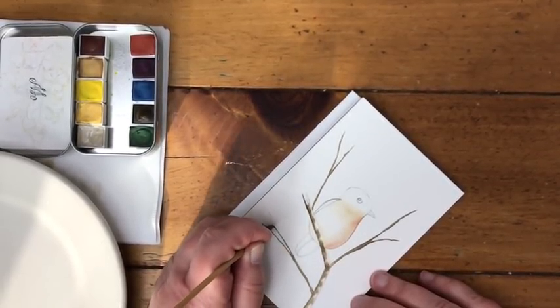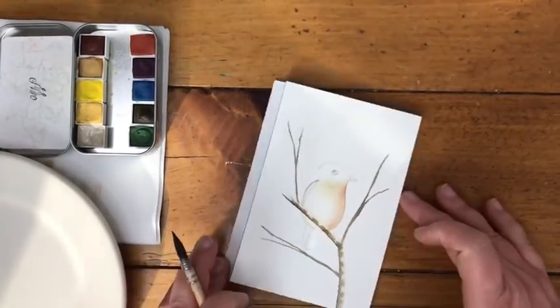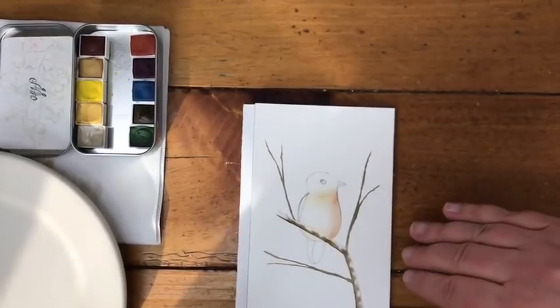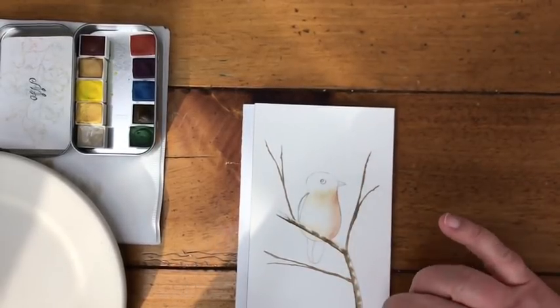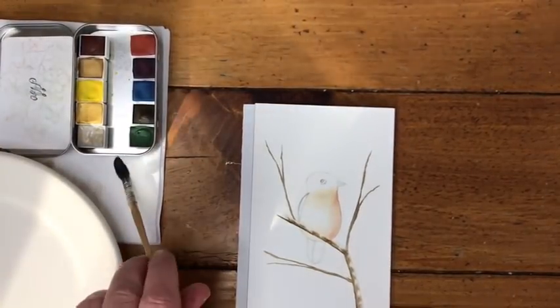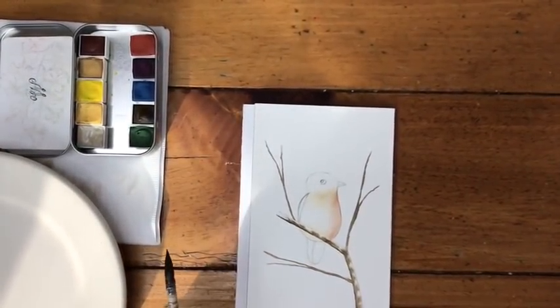I'm just pulling that tip of my brush out to the end of those branches. All right, and that's all we're going to do for the branch right now. We'll put another layer of another color on in a little bit. So now that that's done, I want to go ahead and do the beak and the eye.